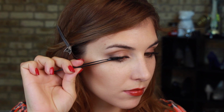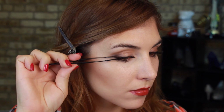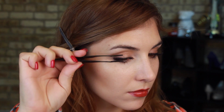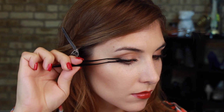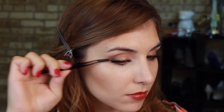These are the Demi Accent lashes. Again, I'm applying with that same tool, and these only go to halfway across the eyelid. They're super easy to apply, again with a thin lash band, and these might be my favorite of all that I've tried because the flare they create on your eyes makes them look so big and elongated. I just love the way these lashes looked when they were applied, and they complemented the whole look really well. So that is fall look number 2.